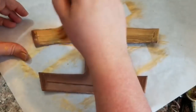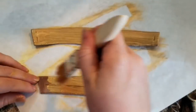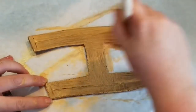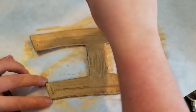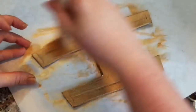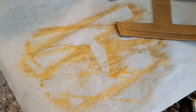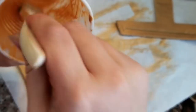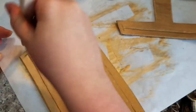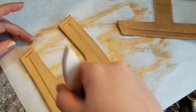While it's still damp, I'm going through with the Jacquard Lumiere paints in brass and Aztec gold — neither were perfect for the project, so I mixed them both together. I do about two or three coats, because you can really see the brushstrokes, but I love this paint because it's quite flexible. It's acrylic based. By going in and doing different layers, I'm able to get a really nice, full effect.